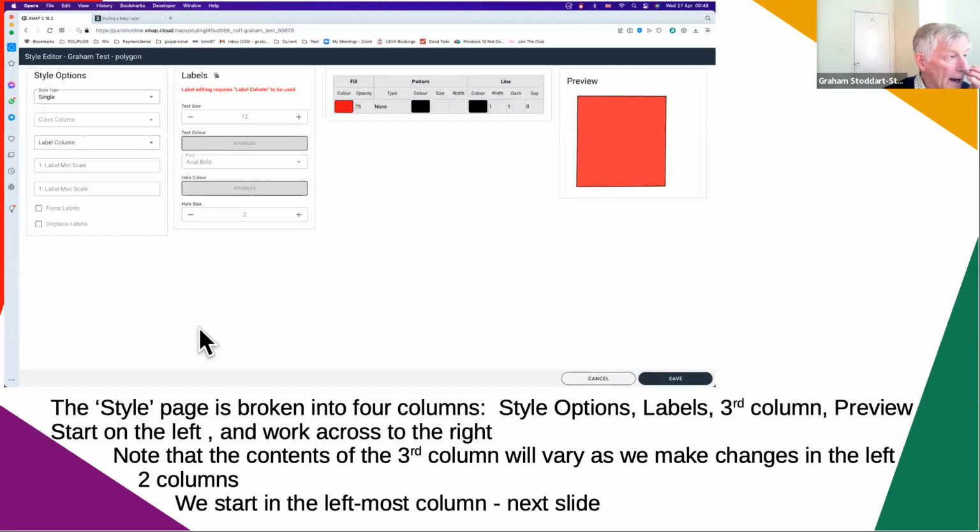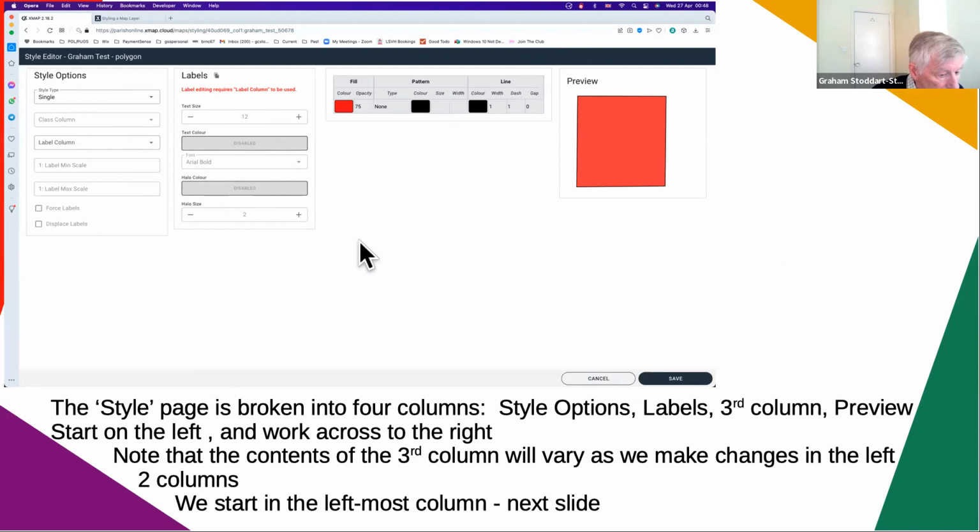Up pops this box, which has basically four columns: the style options column, the labels column, the third column, which I just call that because it changes depending on what you've done in the first two, and then the preview, which I think is fabulously useful because it shows you exactly what you're going to get based on the changes that you've made.